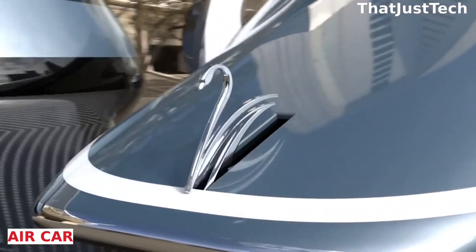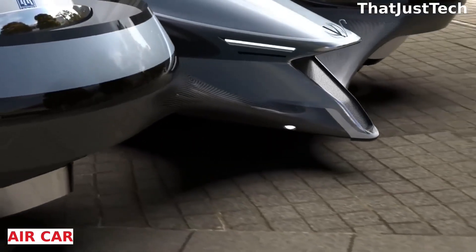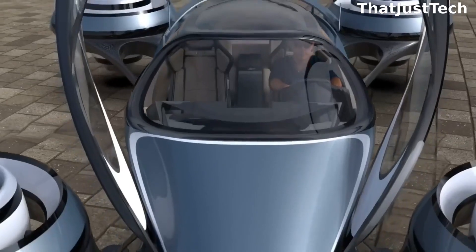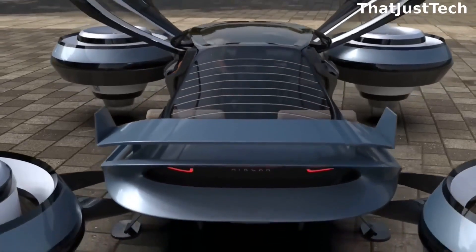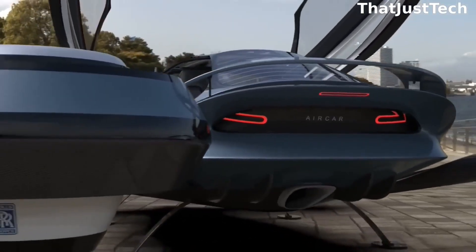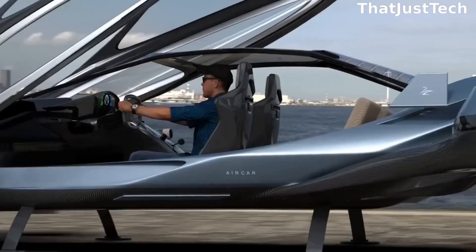The Larte Sarini design studio, known for consistently delivering innovative designs, has once again captured attention. The Italian experts have introduced a concept for a flying car. This remarkable six-meter vehicle is propelled by four Rolls-Royce engines and features a sleek carbon monocoque. If this concept becomes a reality, it could accommodate four passengers, although keeping your eyes open might be a challenge as it reaches speeds of about 750 kilometers per hour.